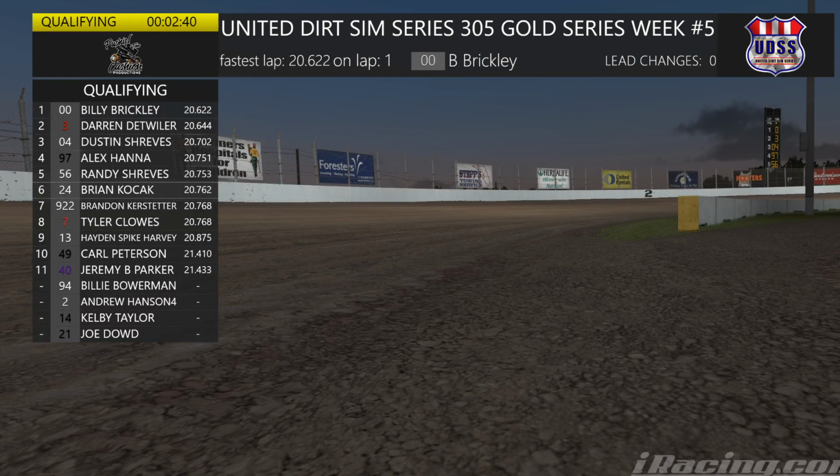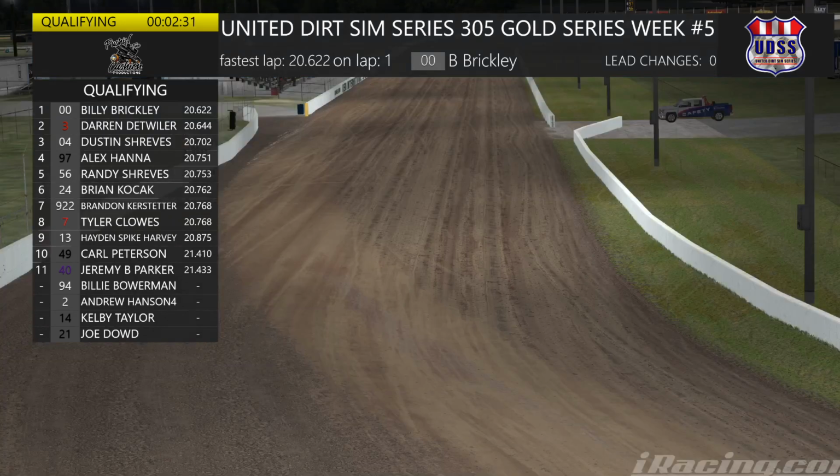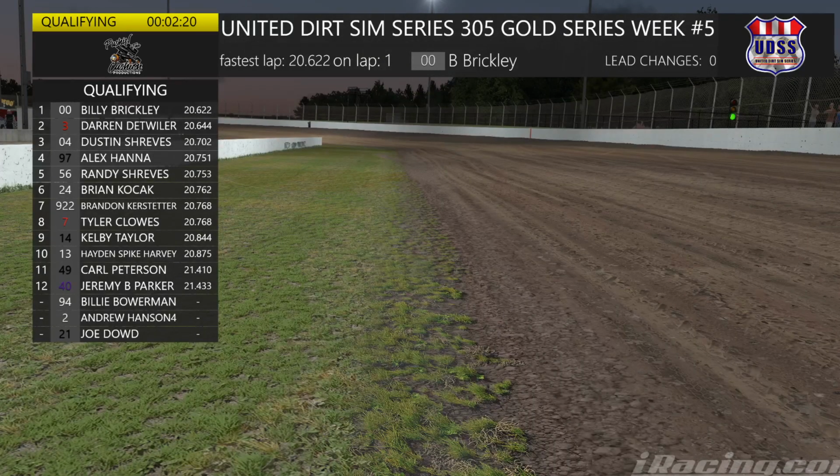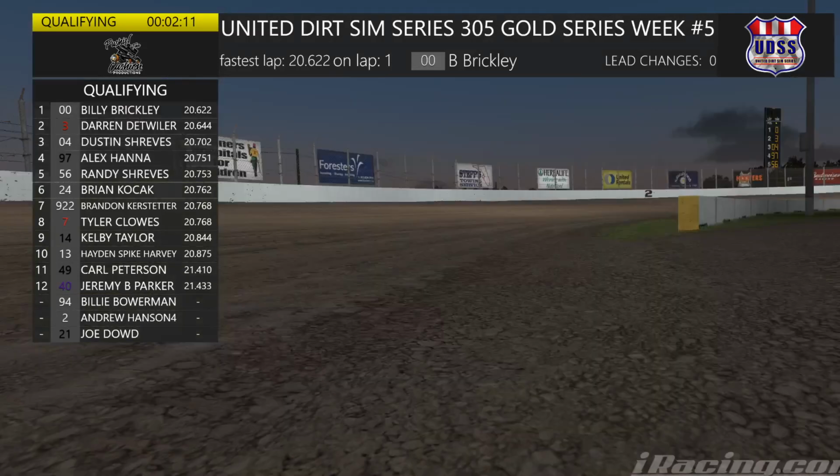Right now, the points lead is Buckshot Billy Brickley with 299 points, but close behind is Randy Shreves with 297. Jake Greenwood is in that 3rd spot with 276. And then you have Darren Detweiler in the 4th spot, followed by Hunter Crum in 5th, Dustin Shreves in 6th, Brian Kozak in 7th, Alex Hanna in 8th, Caleb Harmon in 9th, and Jeffrey Stewart in that 10th spot.